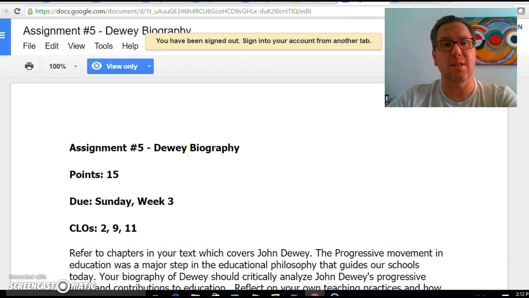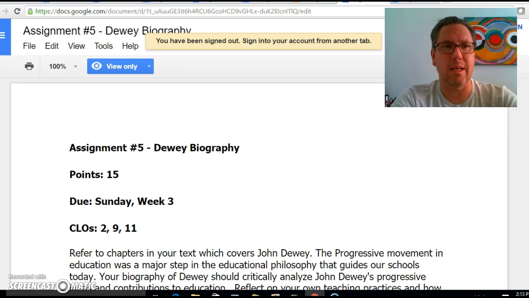Now, the other assignment that's due this week is a 1.5 to 2 page document on John Dewey, a biography on him, giving me a little background on him as well as your view on the progressive movement that he was a part of or headed up, and how that's influenced education today or your classroom specifically. So again, a reflection piece. So you've got 2 base assignments for this week, the compare and contrast in a graphic organizer, and then this reflection piece. Those are the 2 primary assignments that are due by this Sunday.